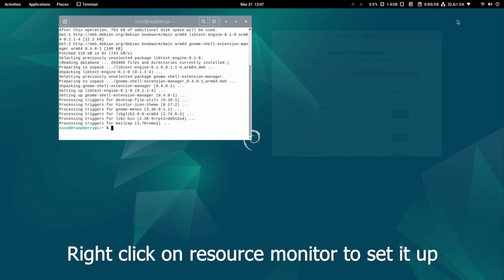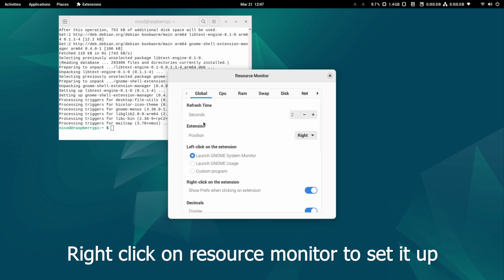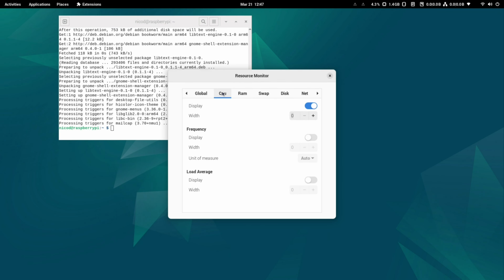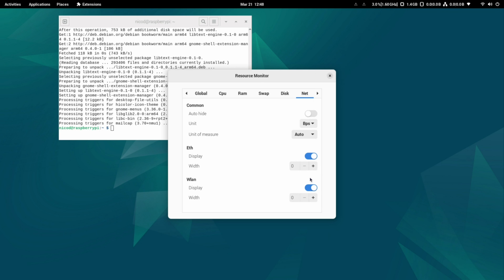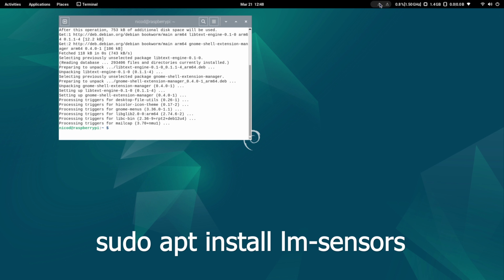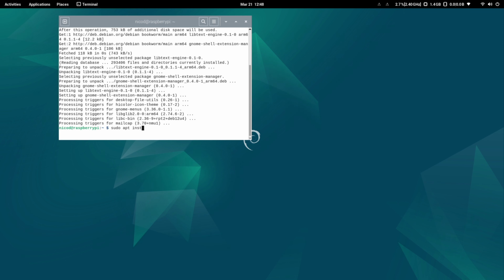So I first set up resource monitor, 1 second. CPU I show the frequency. The disks I turn off. And network I only show WLAN because I'm using Wi-Fi. And LM Sensors isn't installed, so Freon doesn't work, so I install LM Sensors. Sudo apt install lm-sensors.